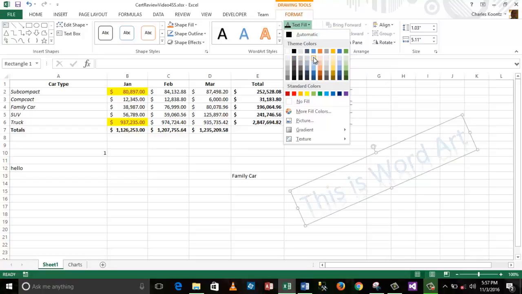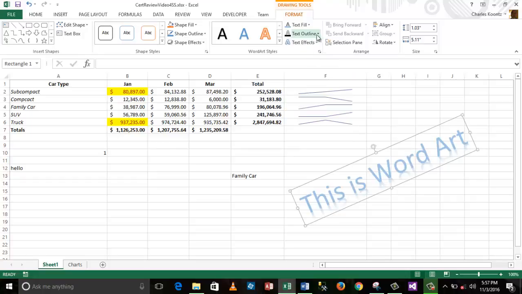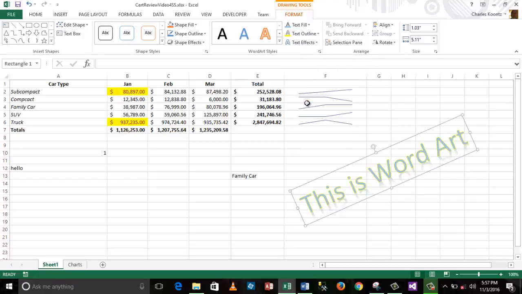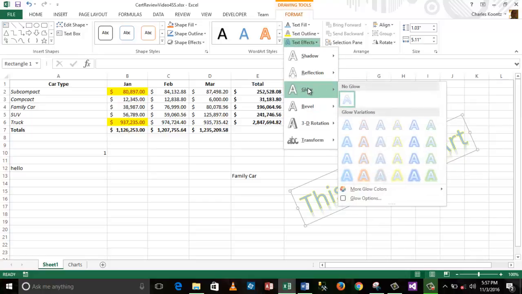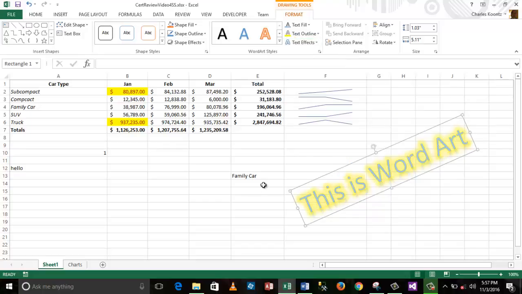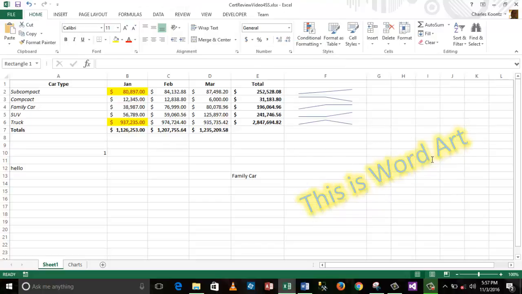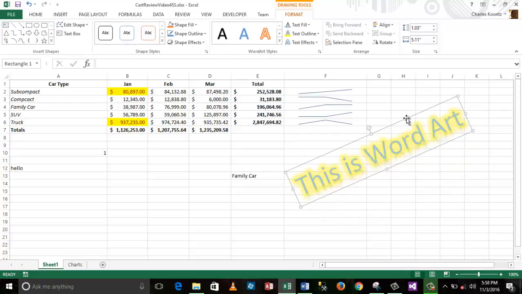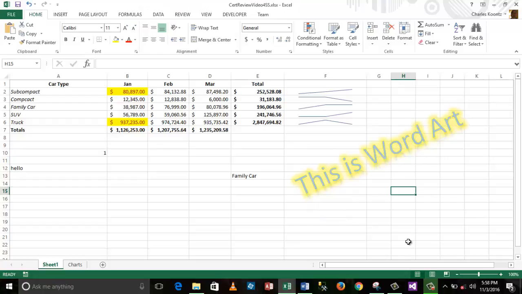Okay, so I don't have to use the color that shows up by default. And there's a text outline and a text effect. Okay, so I'll go all out on that. Alright, so again, if that's something that makes sense for the document that you're creating, that's the way you create word art.